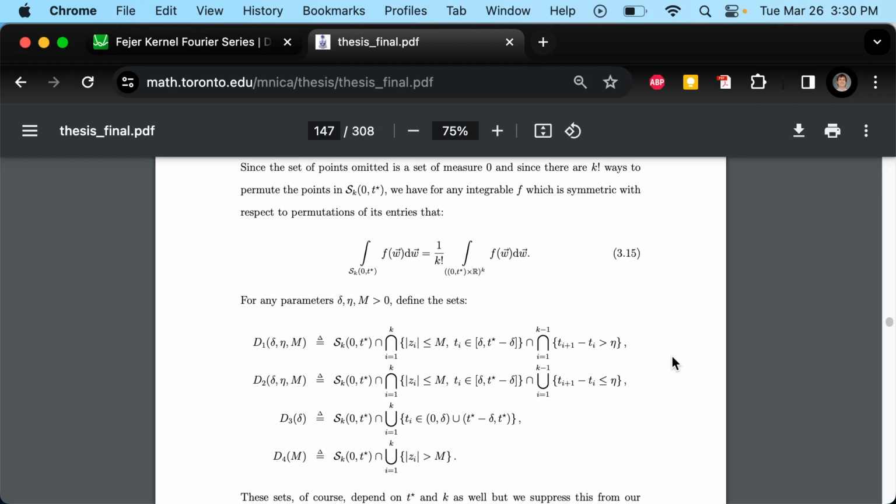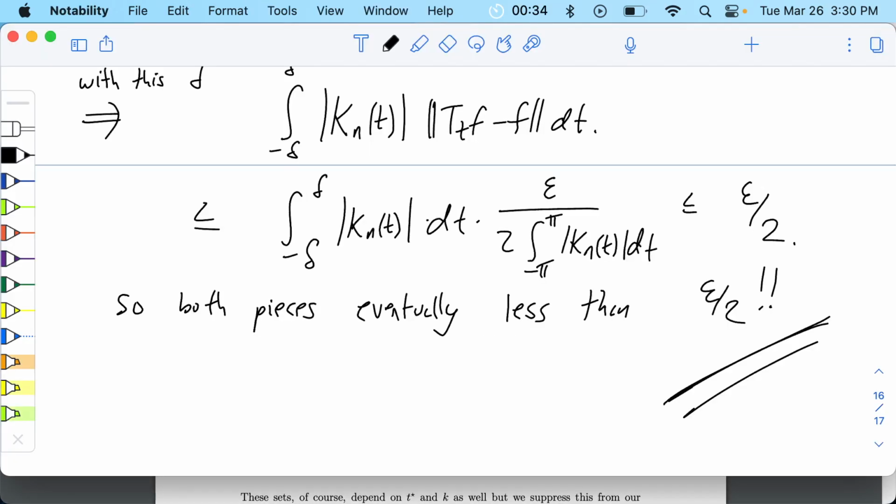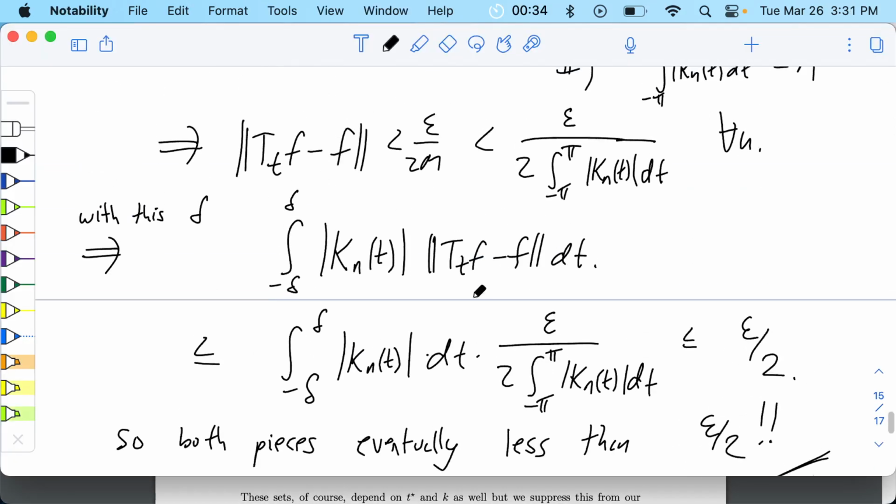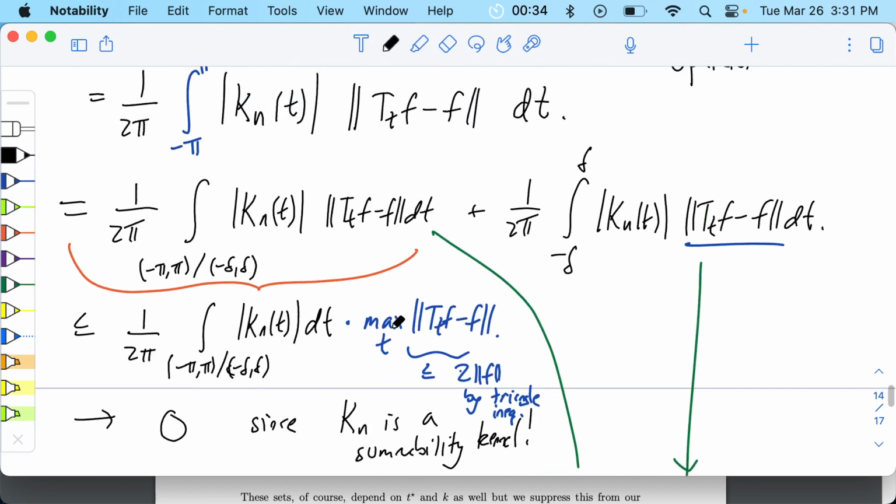So basically we did a version of that over here, where we just had a d1 and a d2, right? This was our d1, this was our d2, and we worked on them separately, and they're small for different reasons. So this kind of stuff is like real analysis. It's like a baby version of how you really do real analysis.